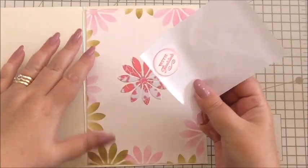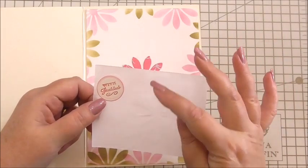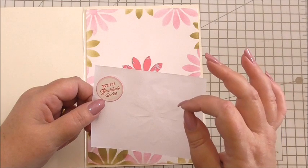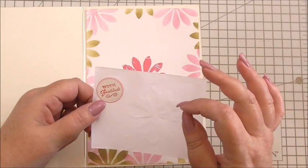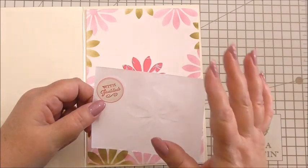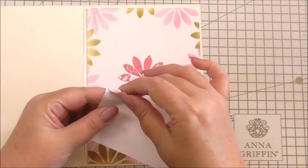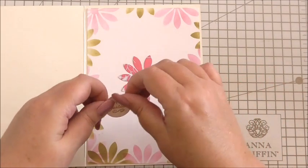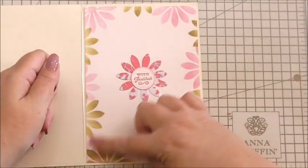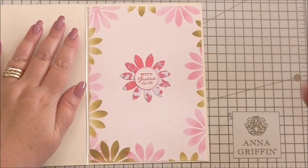And then, from the Sentiment Die and Stamp collection from Anna, I've taken the very small circle and I've stamped with gratitude on it with the matching stamps, because this card would be ideal for teachers. Every year, at a certain time of year, I'm asked about thank you cards, something quick and easy that looks spectacular. I think this would work perfectly. So we've peeled the circle off the carrier sheet from the Xyron and I'm just going to pop that through the centre of my daisy, like that. Sorry, I knocked the camera, so you might get a little bit shaky there.